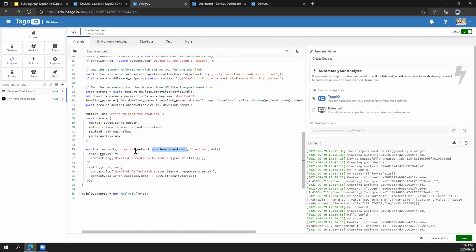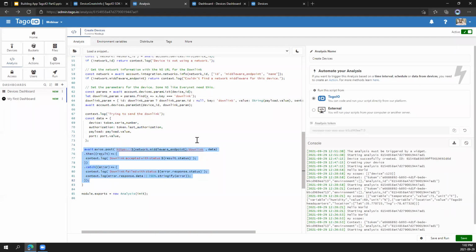So if you are using TTN, Ethernet, it will get the endpoint from Tago to send downlinks. And it will send the downlink containing your device, authorization, payload, and port. This is the method to use Tago to send your downlink, of course.